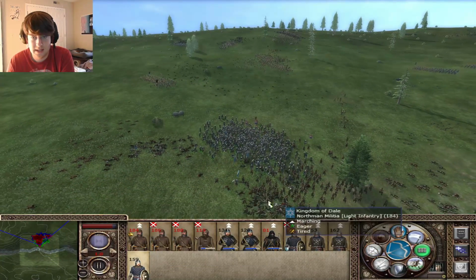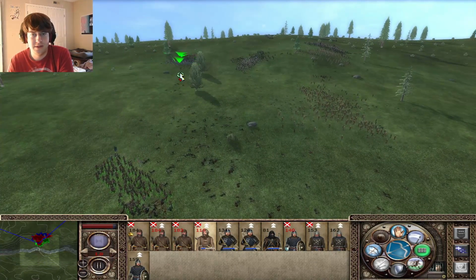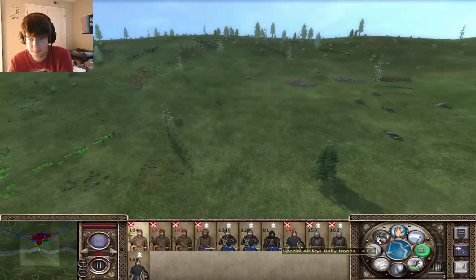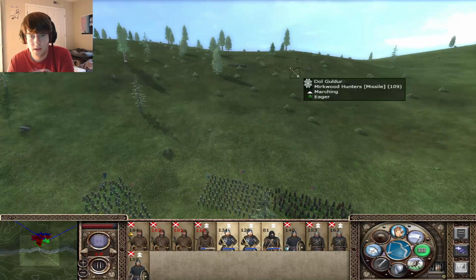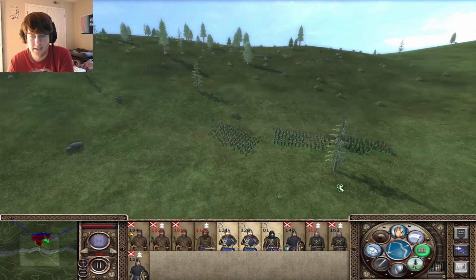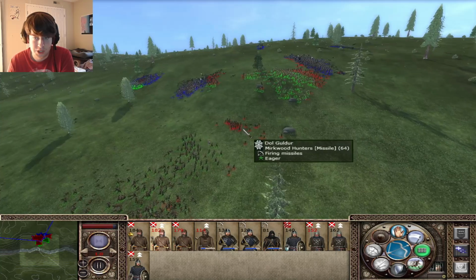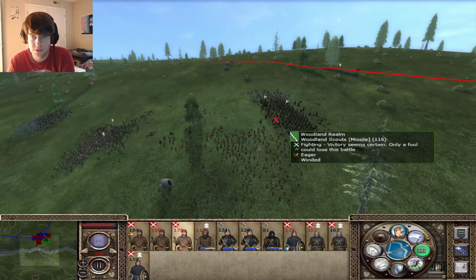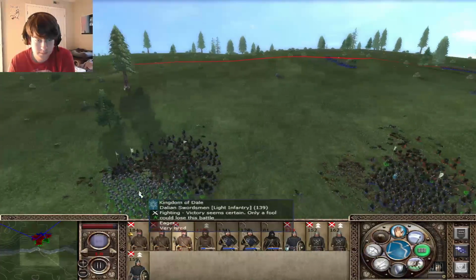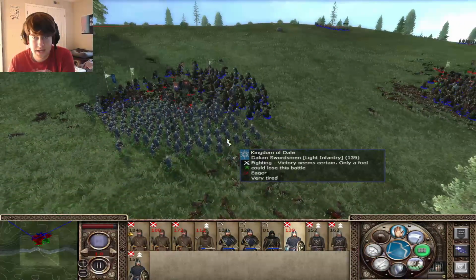See if we can send, is it this swordsman? Yeah, let's send them up here. Let's run these guys out instead. Just run them away. Blow the horn. And let's get these guys going after them over here. Keep chasing those Mirkwood Hunters. Got these Mirkwood Hunters going down. And slowly working through these guys.